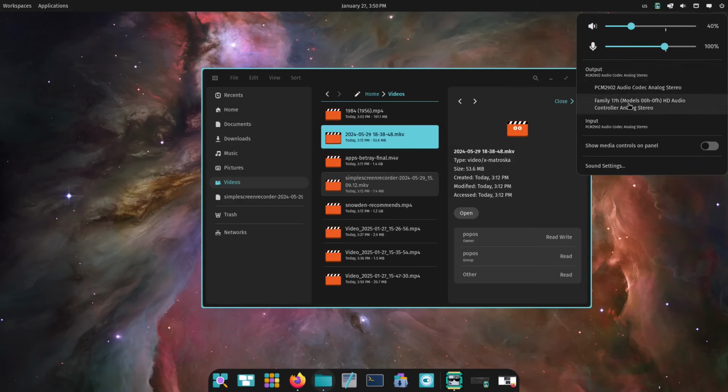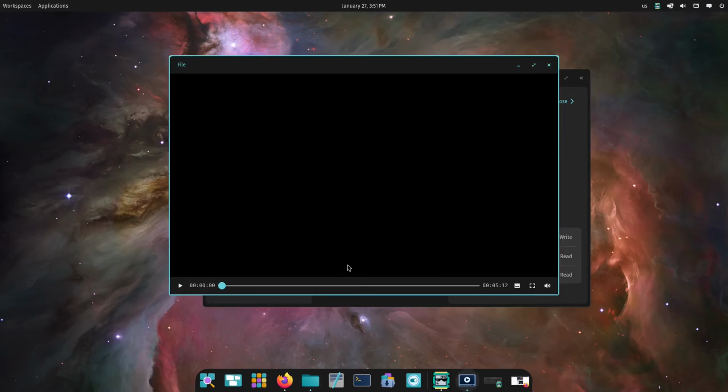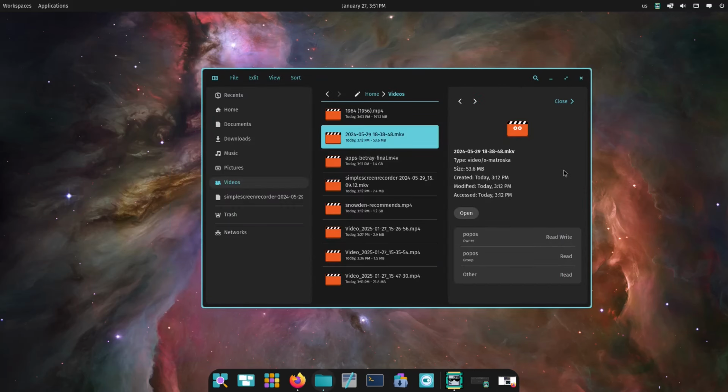Let me put that back to this. So you can see the inputs and the audio outputs are good. I'm not going to mess with the input. I don't know if that's going to interfere with screen sharing or not, but let me go ahead and run that again. Okay, so I can hear it. I don't know if you can hear it, if that picks up on the screen recording or not. So it's playing the audio track, but not the video track.